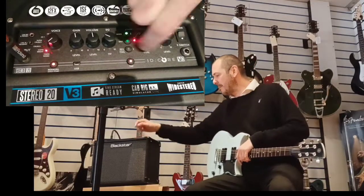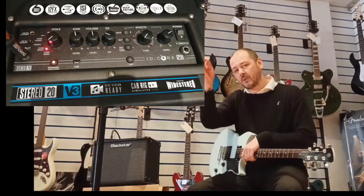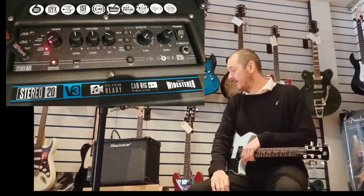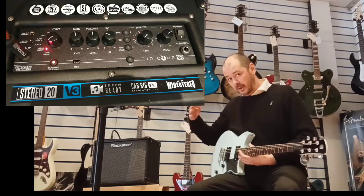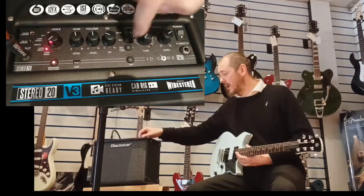Anyway, right, back onto this. So I've run through each one of them effects, so your reverbs, your delays, your modulation, separately. Now you can blend them all together, and I'll show you how to do that now.